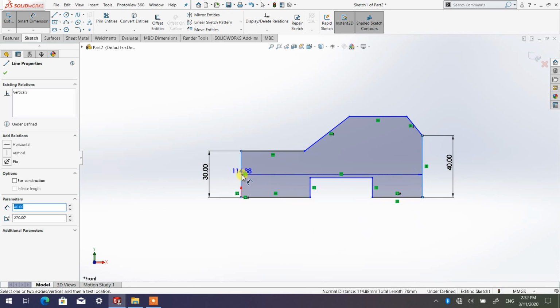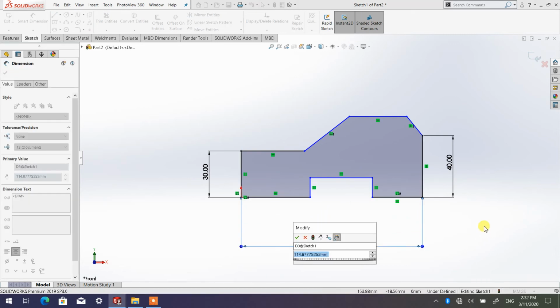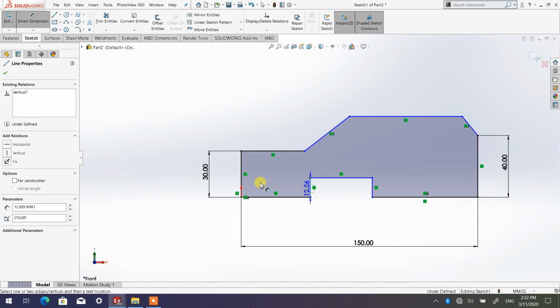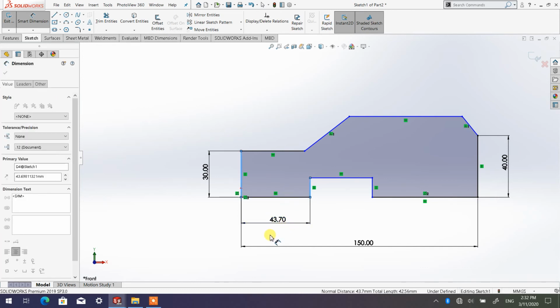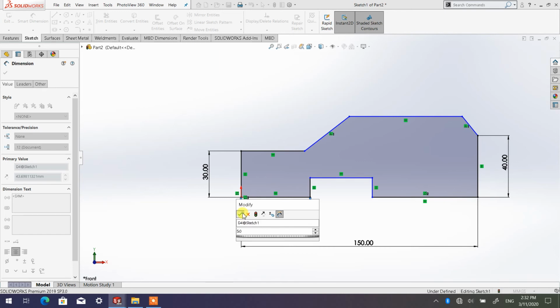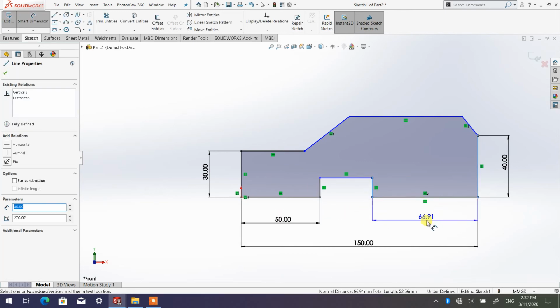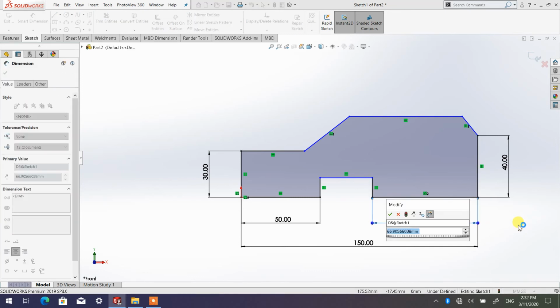Okay, I pick this line and this line, so that I'm going to make this one 150. Okay, there you are. And then the distance from here to here, which is this one, you can pick this line as well. Yes, I'm going to make it 50. Okay, and let's say from here to here, 50 as well.